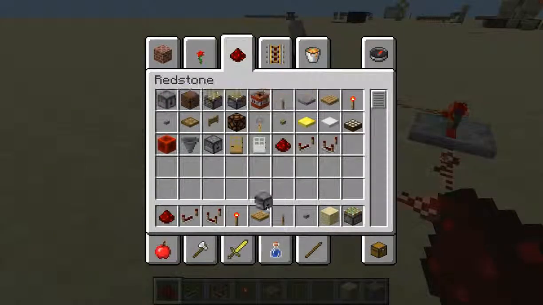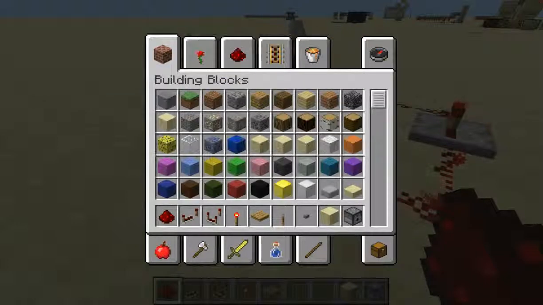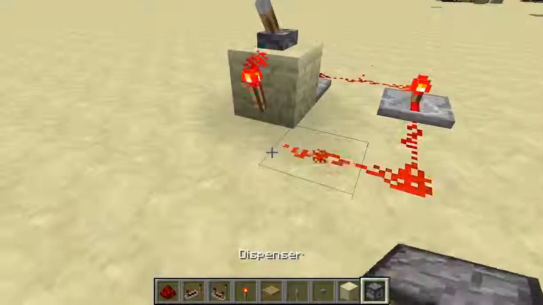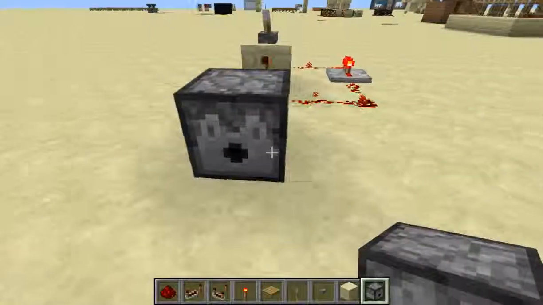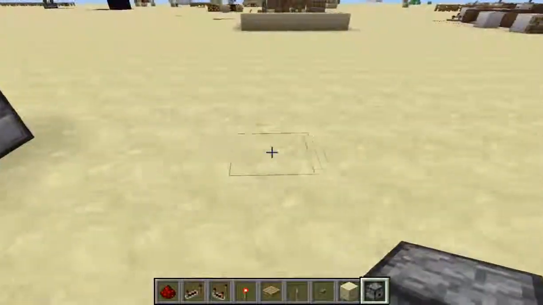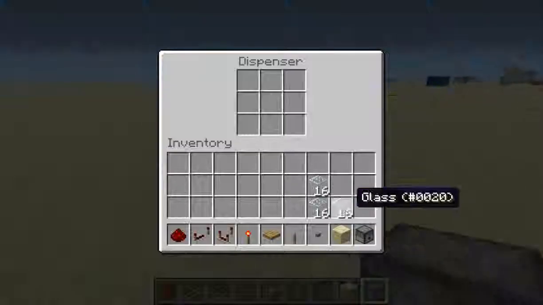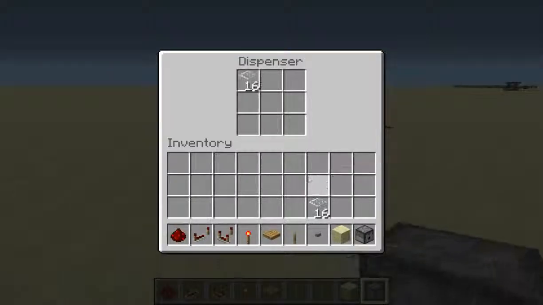Let's just have a dispenser here, dispensing out, not TNT, dispensing out glass, just because. And we'll have one here, one here, one here, one here, because there's probably that many different clocks that I will be doing, maybe.